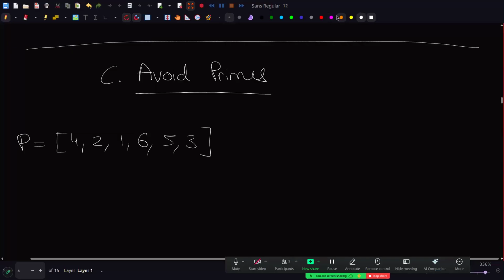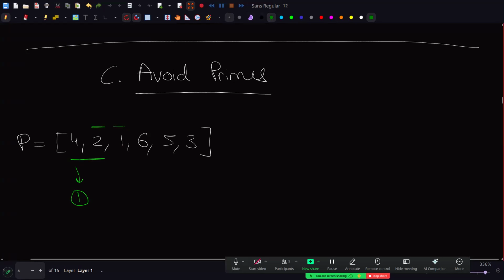So let us check that. If we take two adjacent elements, 4 and 2, the minimum of 2 and 4 is 2. Basically the minimum is 2 and 2 is a prime number. So we can say that this will contribute to our f of p. So this is one valid such index. Okay, now let us check the next index.